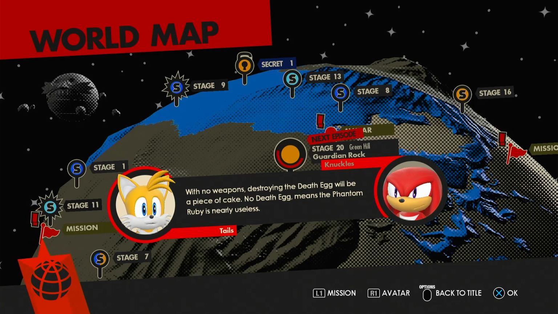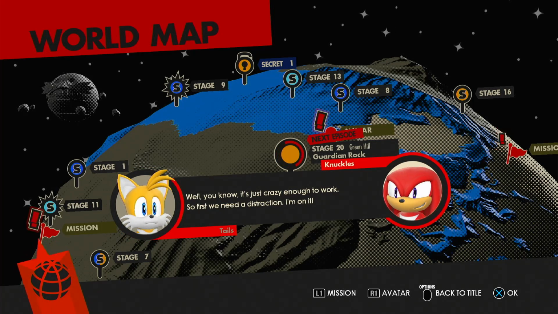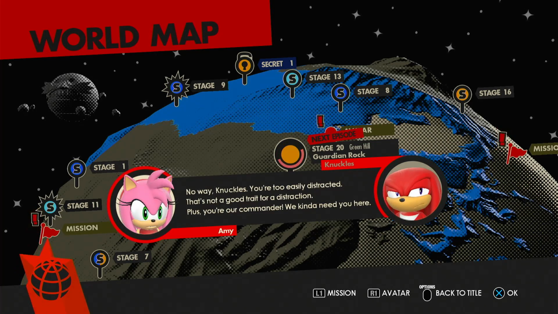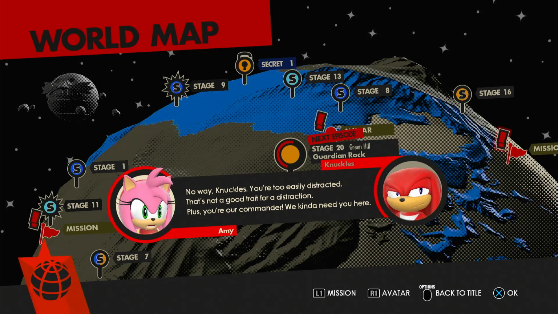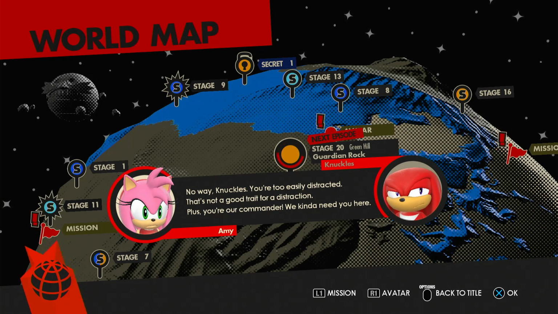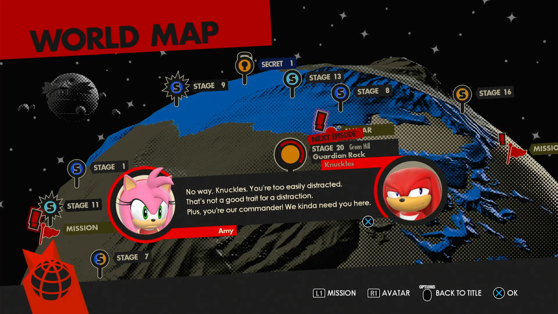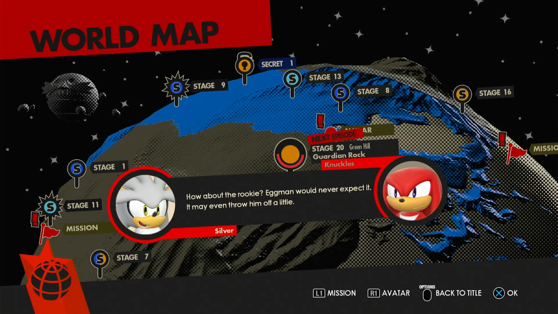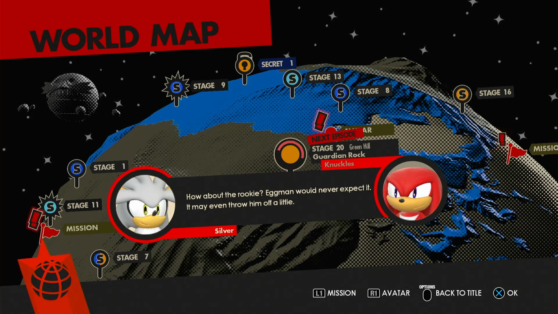With no weapons, destroying the Death Egg will be a piece of cake. No Death Egg means the Phantom Ruby is nearly useless. True. It's just crazy enough to work. Yep. So, first we need a distraction. No way, Knuckles. You're too easily distracted. That's not a good trait for a distraction. Plus, you're our commander. We kinda need you here. She has a point. Knuckles just looks like he's done with Amy. How about the rookie? Eggman would never expect it. It may even throw him off a little.